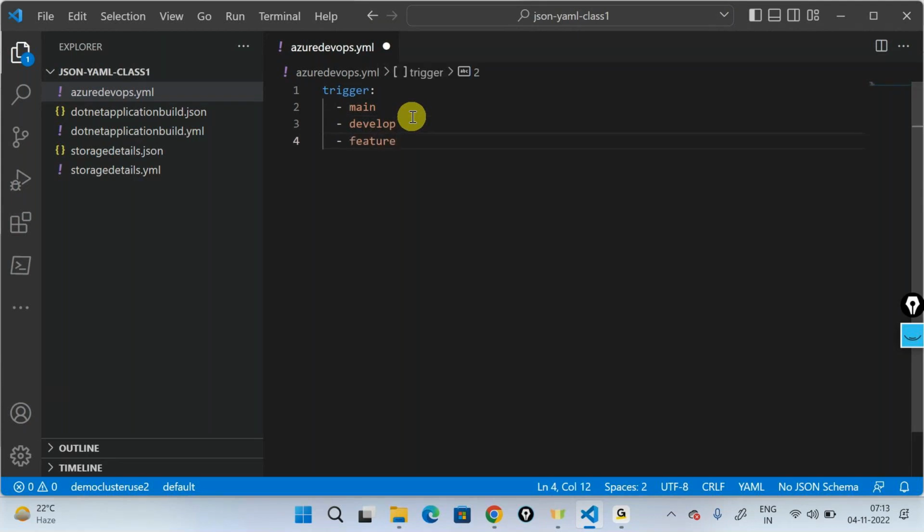I can keep declaring all these things here. If for some case you don't need a continuous integration trigger at all, you only want a manual integration, you can remove all these things and give this as a key value pair, trigger is equal to none. I don't need any trigger, so this will make sure to do a manual integration.